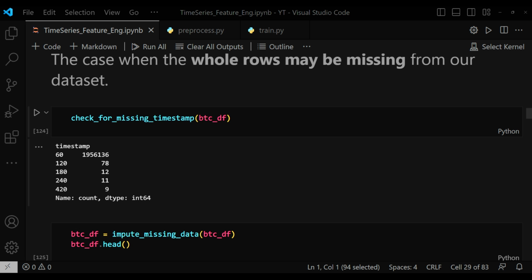We already saw we have 24 million rows spanning the entire time frame. And that means that for each minute of that entire time frame, we should have a single row. But if some of the minutes are missing, that means we have a missing row problem there, and we need to check for that and adjust for that.